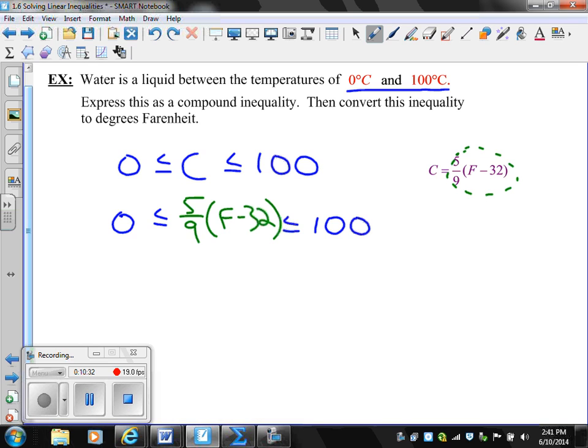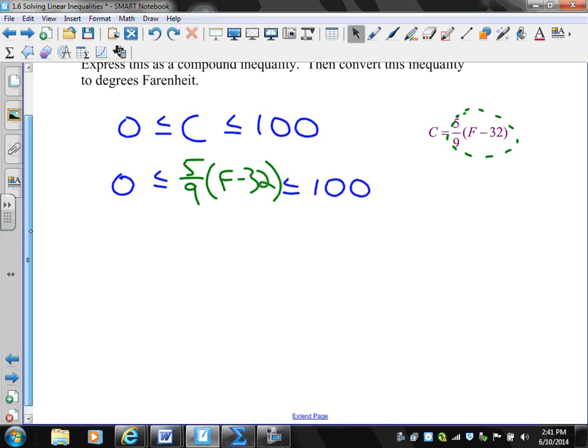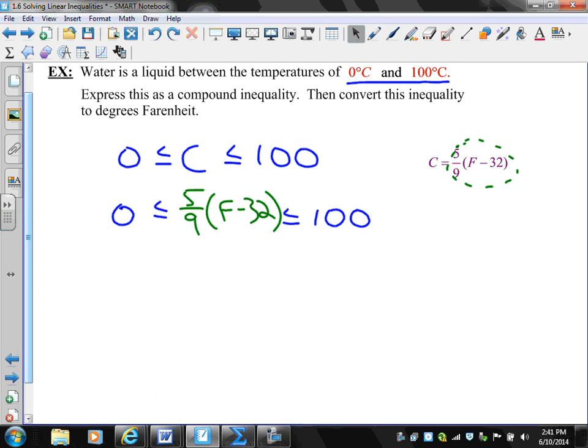And by the way, if you know your conversions from Fahrenheit to Celsius, or if you know where water freezes and boils, you actually know what the solution is. And let's just hope that we actually get it, right? Okay, so I'm going to put my little bars here. Again, this is just for your own benefit, so that you see what I'm thinking. You definitely don't need to put these vertical bars down.